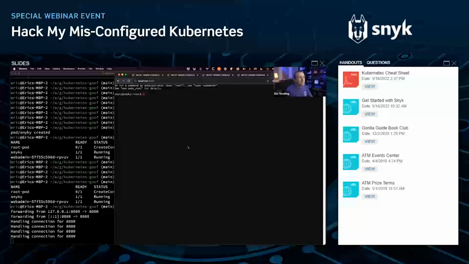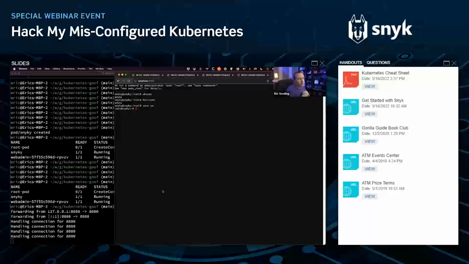And this is GoTTY, a tool that you can install and run that is a Go-based TTY server. So I'm basically getting a shell inside the Snyk container that I've started in that namespace. If I do whoami, I am the snyk user. The hostname, which is obvious from my prompt, is snyk. This is a lot easier than dealing with the RCE interface that I have. What can I do here? Well, I'm not root, but I know that when I created this container, the image has sudo in it. So if I type sudo su, I can become root.